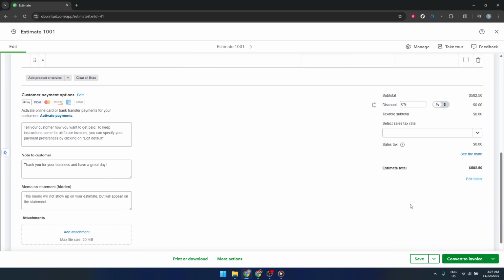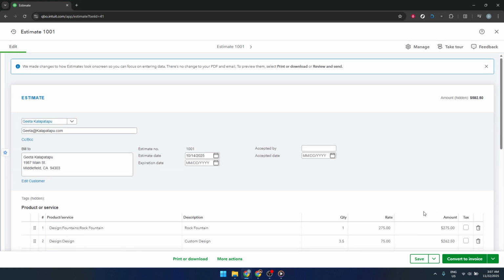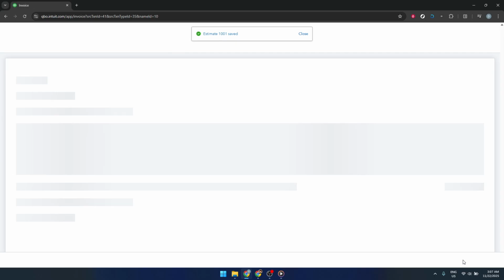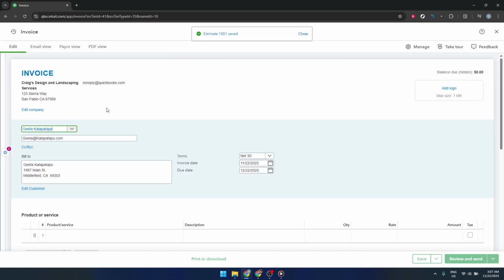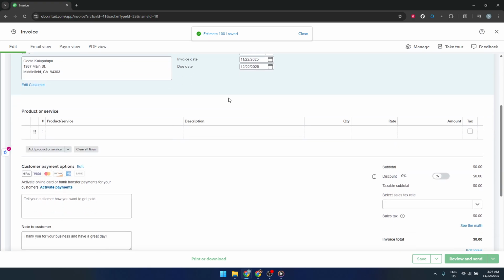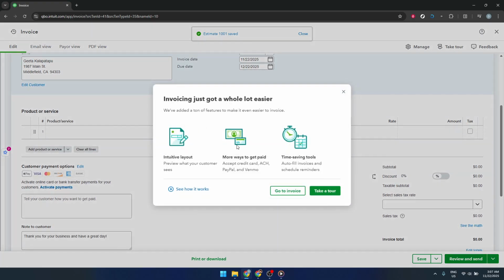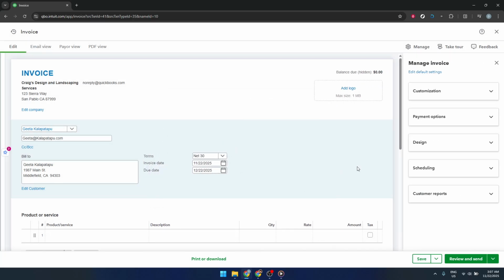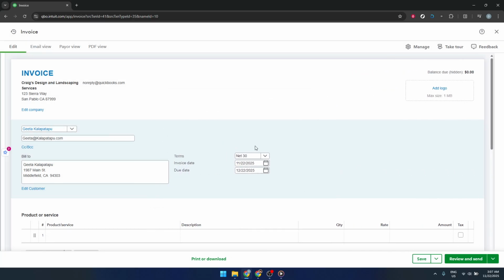If you have Progress Invoicing turned on, you'll now be asked how much you want to invoice. This is really useful if you bill in stages, such as taking a deposit, billing at milestones, or invoicing the remaining balance at the end. You can choose to invoice the remaining total, a specific percentage of the estimate, or a custom amount for each line. Take your time here and make sure the amounts match your agreement with the customer.